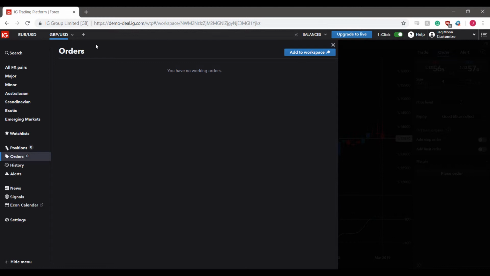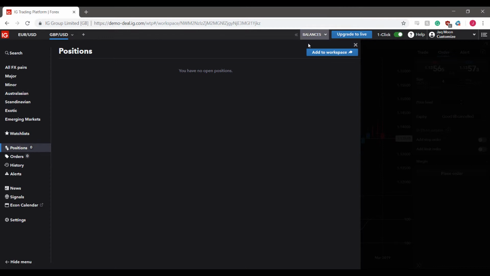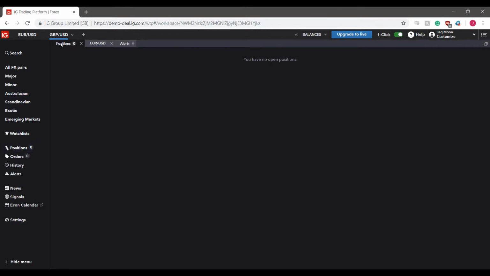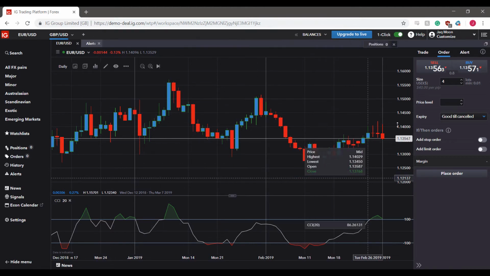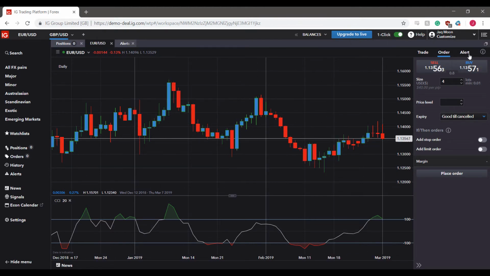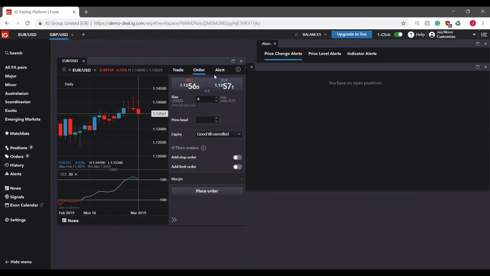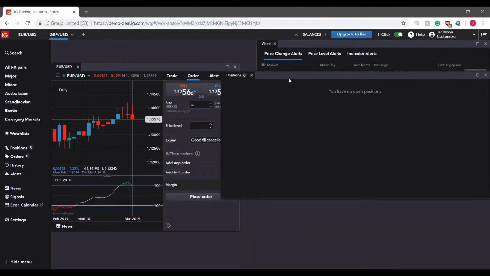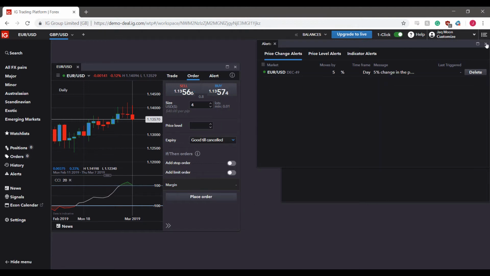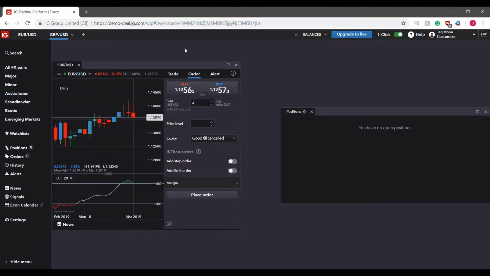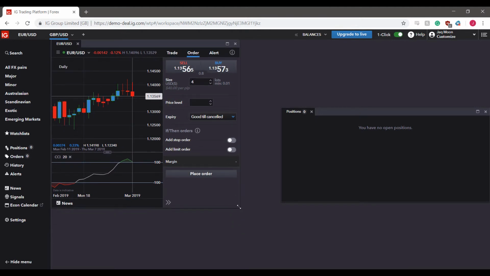It is worth mentioning that if you would like to, you can monitor it simultaneously by adding these to your workspace. So if we take our positions tab here and, let's say, for example, had a chart, if we like, we can make our chart a bit smaller. We could drag our positions over and then monitor at the same time. It really just depends on how you'd like your workspace to be handled. As you can see, we have our positions now on the one side. I'll close my alerts window. In that way, we can monitor both at the same time.